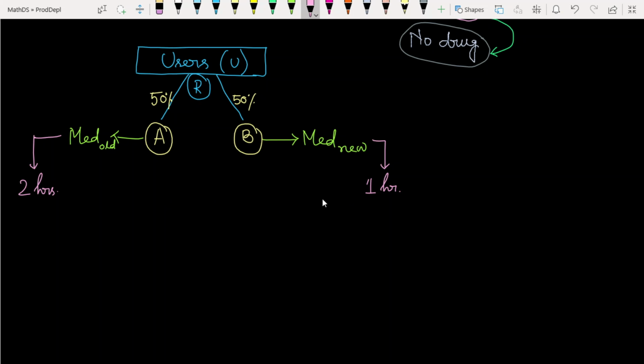So this is the simple technique of A/B testing. But in the real world, things are not like this. These kinds of experiments are actually done in the medicine world.